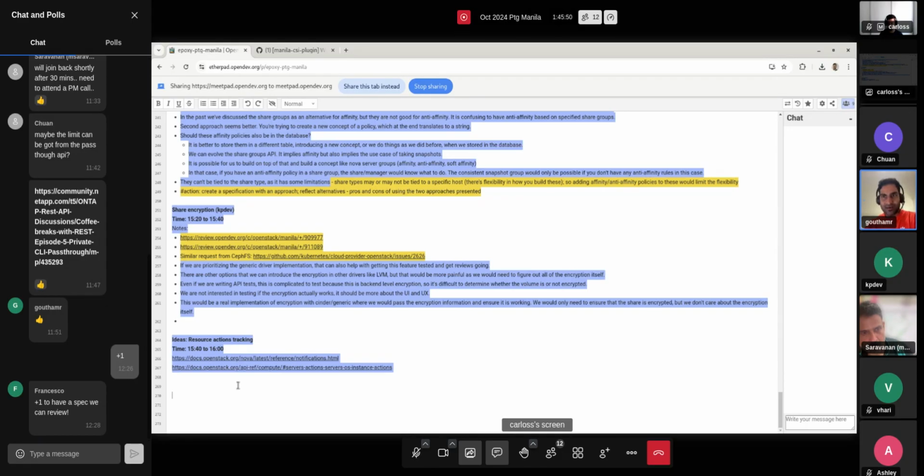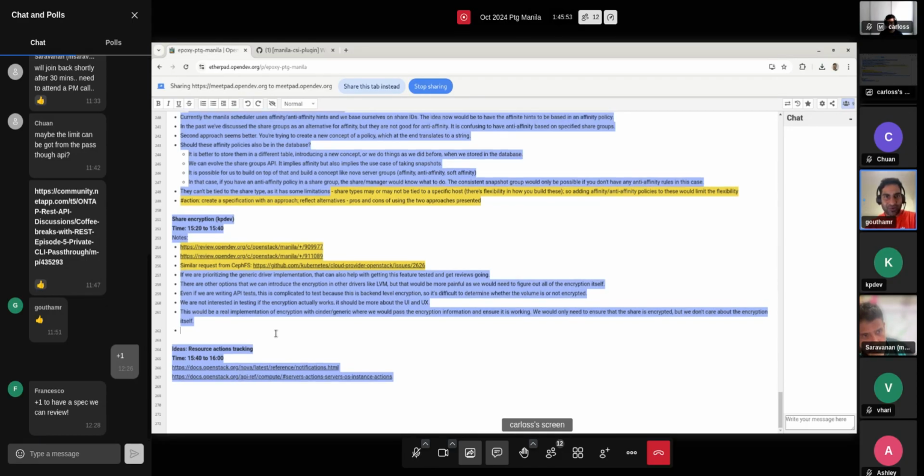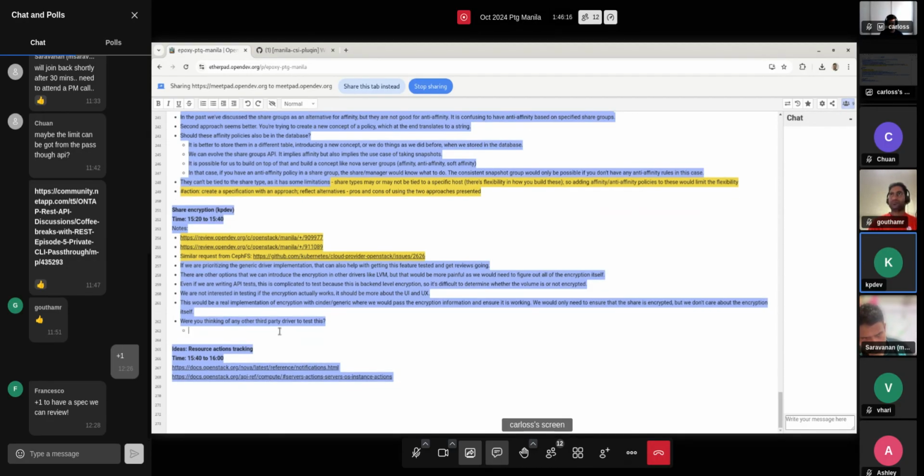Were you thinking, Kiran, of any other first-party driver? I probably led you towards the generic driver because we had the Cinder and Nova implementation that we could rely on. But if you were keen on trying something else, that's a possibility. I have not explored it. For example, even if we create a share in Manila, we have mounted that share on the Manila share server, I believe.